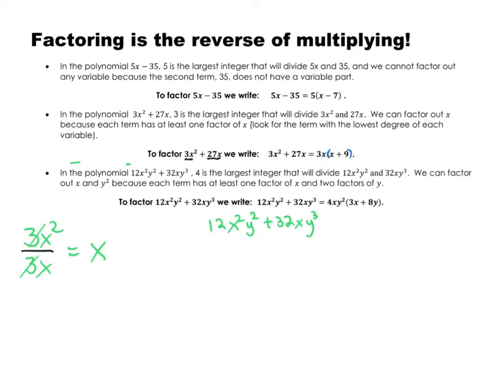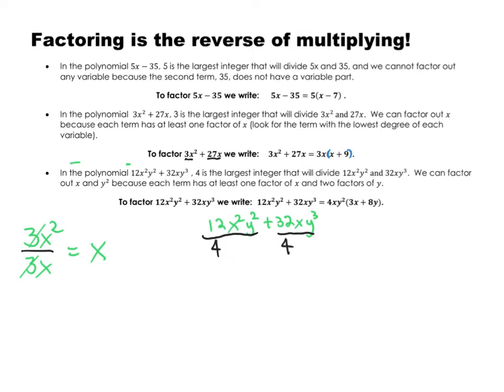All right, so hopefully you had enough time to think about that. All right, so here we go. So I'm looking at 12 and 32. So I start with the coefficients, and I ask myself, what's the biggest factor that they have in common? So what's the biggest number I could divide into 12 and 32? So hopefully you see that it's 4. So what I'm going to do is first divide both of them by 4. This is using one technique.